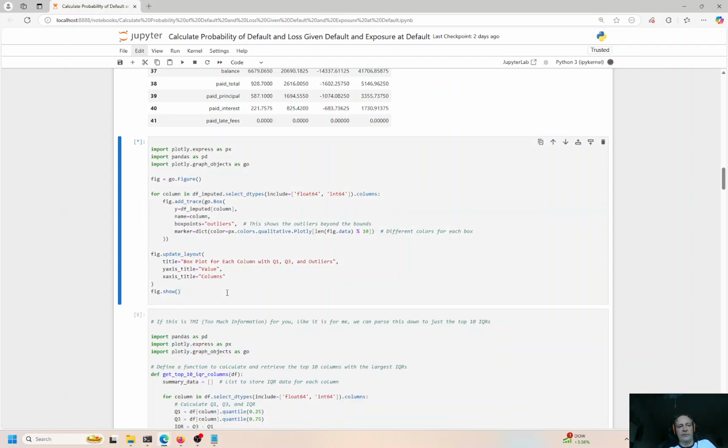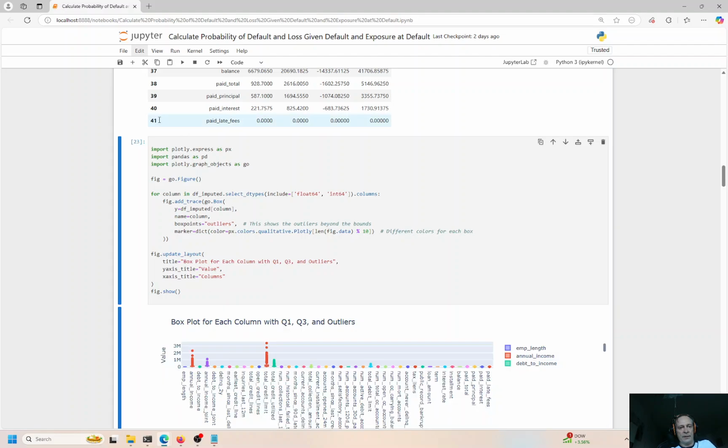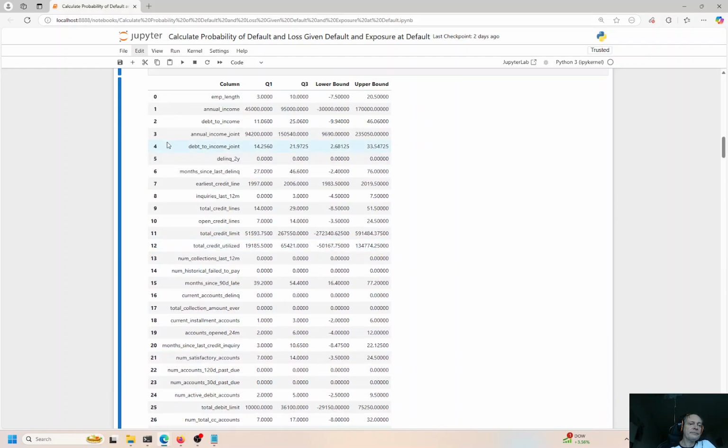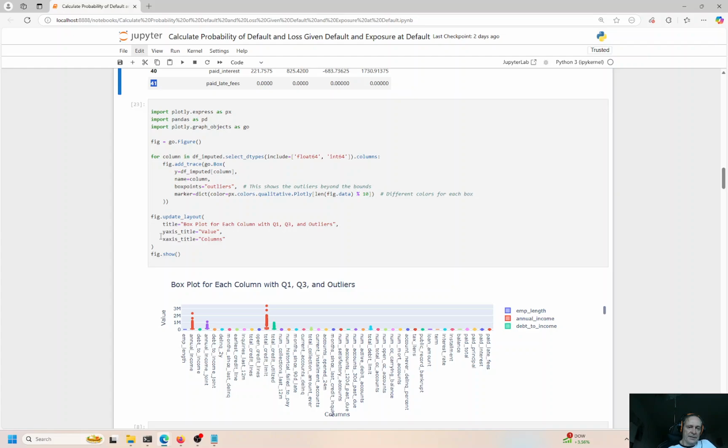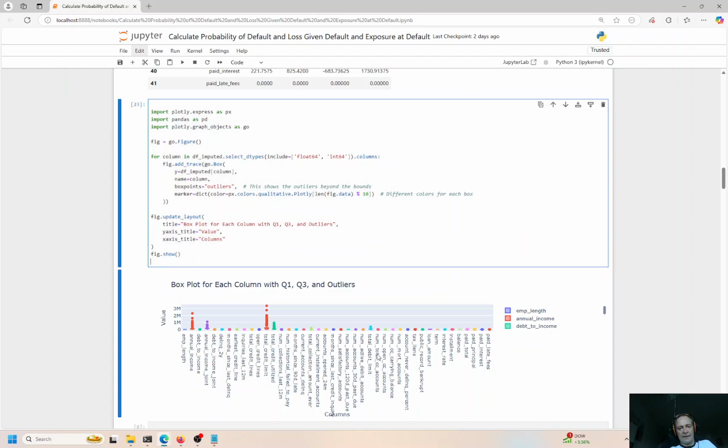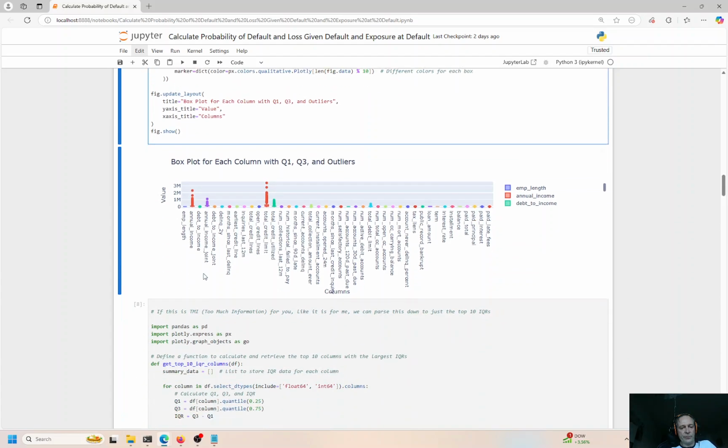It did exactly what it's supposed to do, but I have so many data points here. I have 41. I think it starts with 0, so I actually have 42 rows of data. Each one represents a column, and I'm looking at a lot of Q1, Q3, IQRs, right? Interquartile range. It's a little bit overwhelming. I would say this is too much information. Most of these you can see if you mouse over. I like how these are interactive, and you have the pop-up bubble, I think it's called a tooltip or something like that. It shows you the details here, but it's too much information.